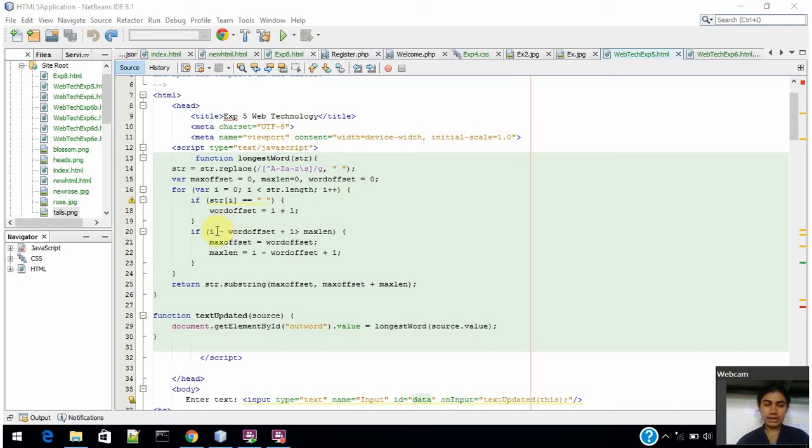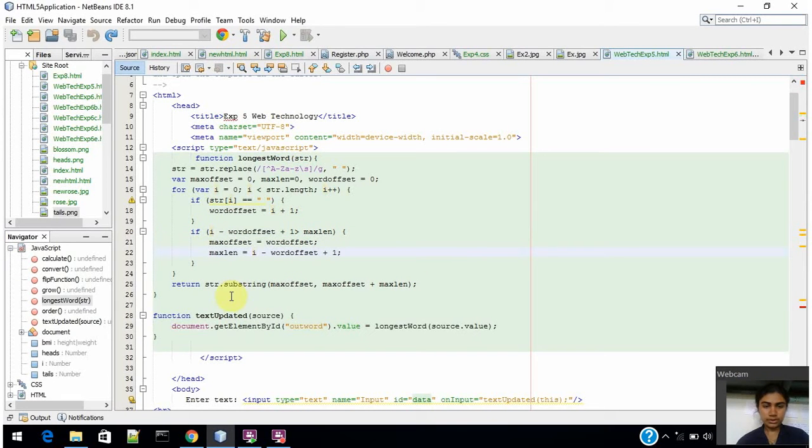And in the second if statement, if i minus wordOffset, whose value is derived from here, plus 1 is greater than maxLen, which is 0 for the moment, then the wordOffset value is stored in maxOffset. Then the maxLen value takes the value of i minus wordOffset plus 1. This is the same as this, the value of this. So then we return all the values in the return statement.